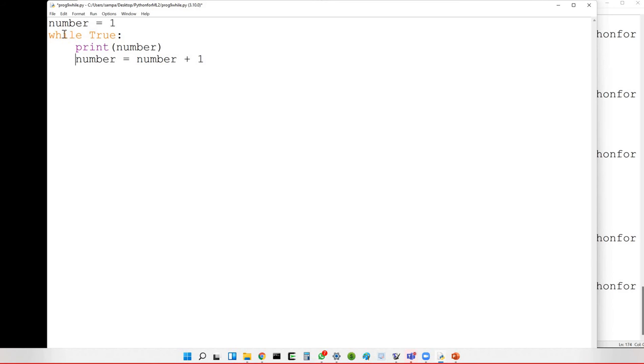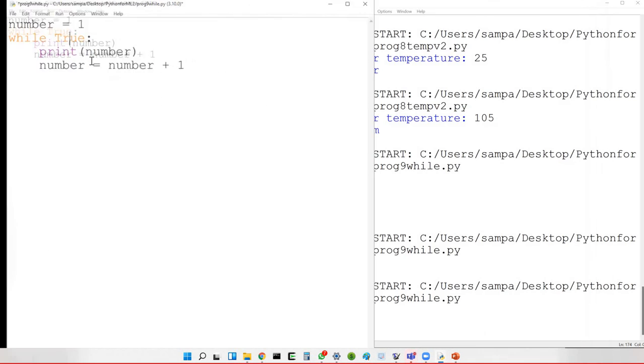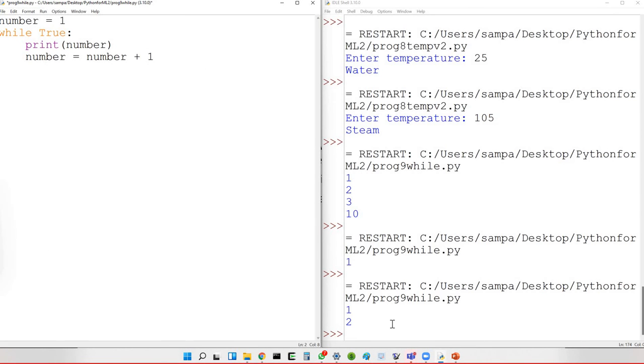If the condition is true, it will repeat whatever statements are within the while loop. So what I did is I will put while true, and the 2 statements, and I will run. Okay, can one of you tell me what is the outcome of this? Earlier when I had 2 statements 2 times, it printed 1 and 2. So now I am going to say while true, and I have these 2 statements. Can anyone guess what might happen?